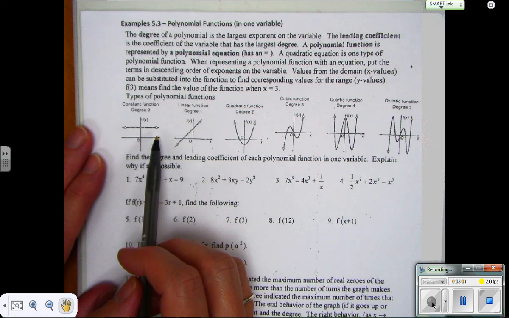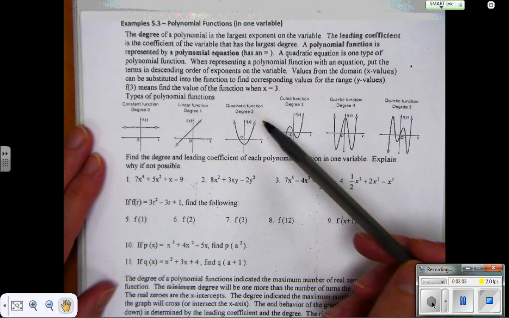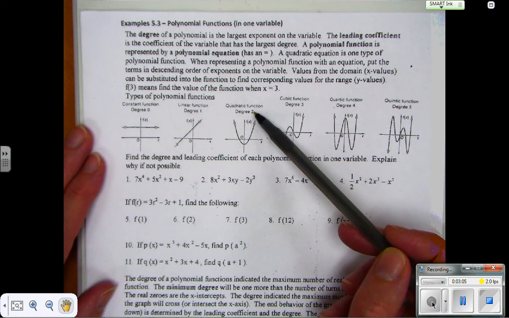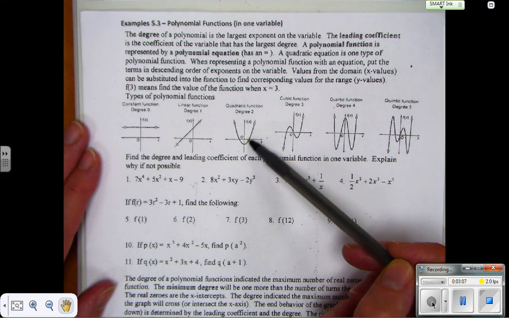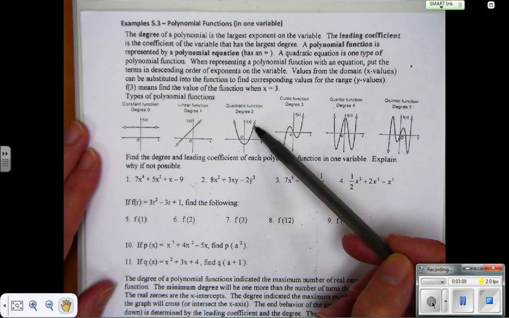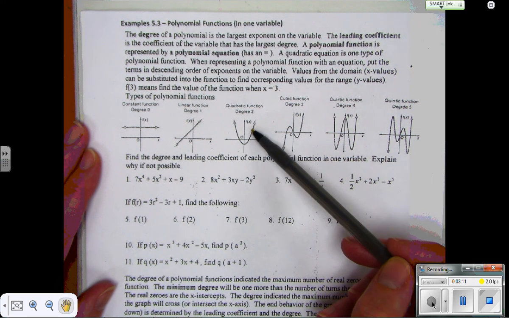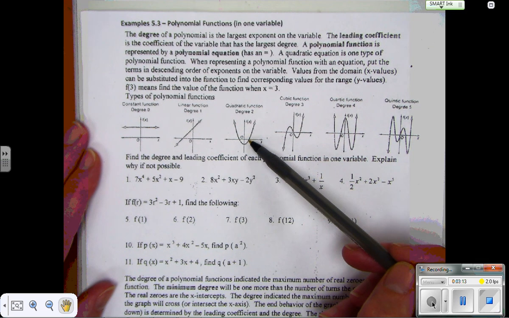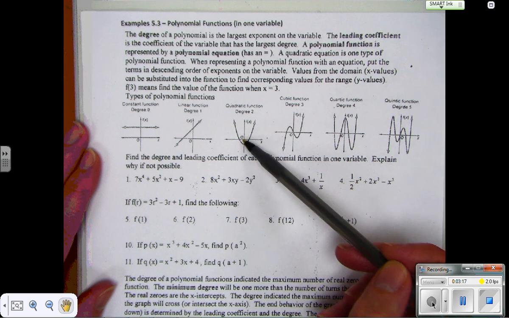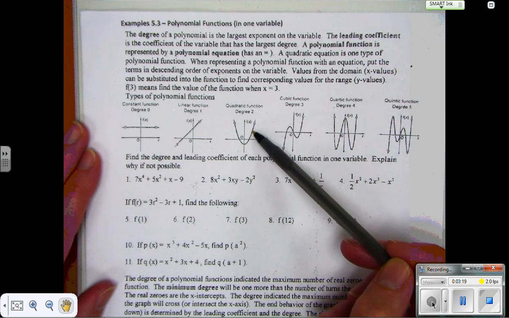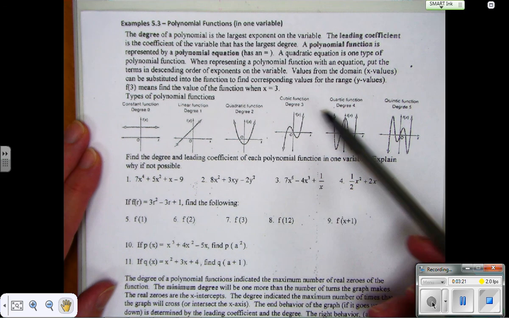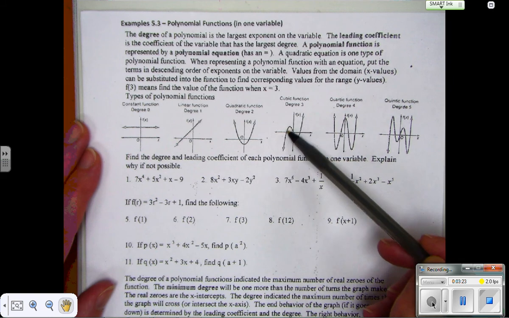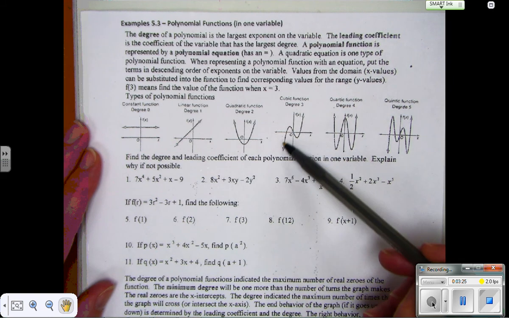Okay, another thing that you could see is that whenever you have a degree of 2, how many times you have curves, or how many turns you have, is always 1 less than what the degree is. So if you have degree 2, you're only going to have one place where it curves or turns. If you have a degree of 3, you only have 2 places where it's going to curve or turn.